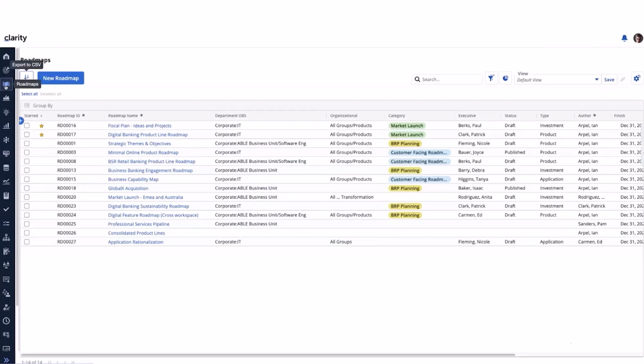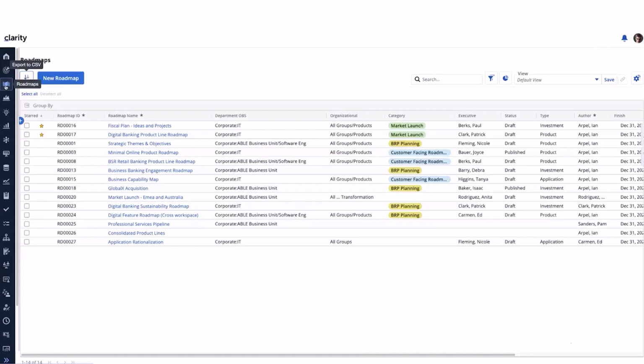For purposes of this demonstration, I'll show you how the administrator can use the new toggle management tools in the context of disabling the new breadcrumb navigation and header experience. Again, for more detailed information about the new toggle management tools that pertain to all of Clarity, I suggest reviewing the separate training session entitled Administration Feature Toggles. So the new breadcrumb experience offers improved visibility to where a user is within Clarity in terms of navigation, with the ability to easily return to the previously visited pages.